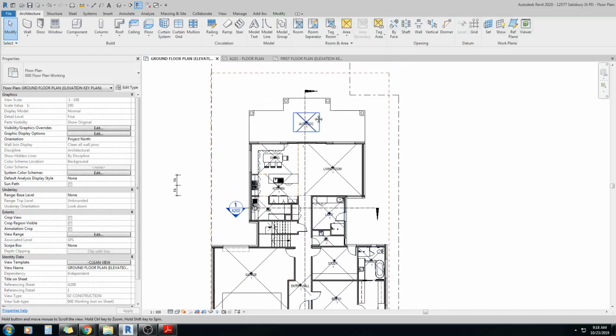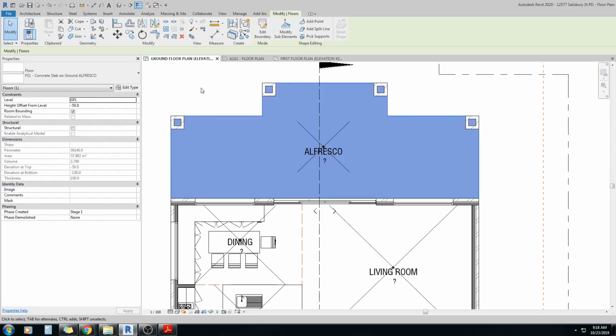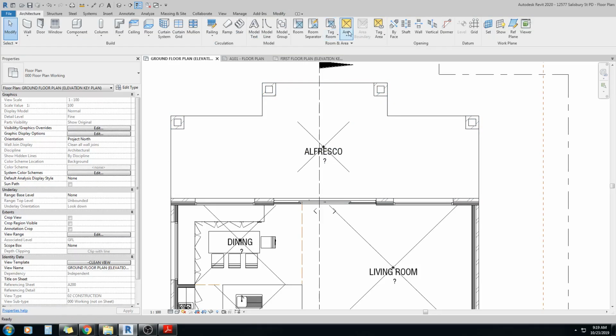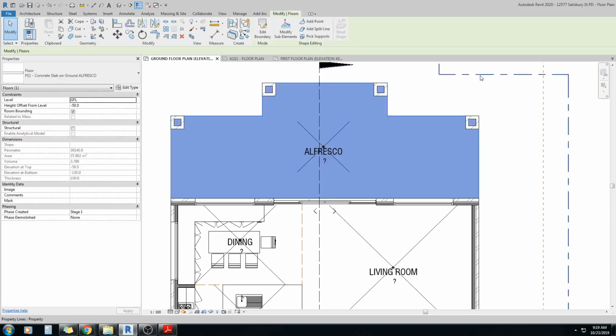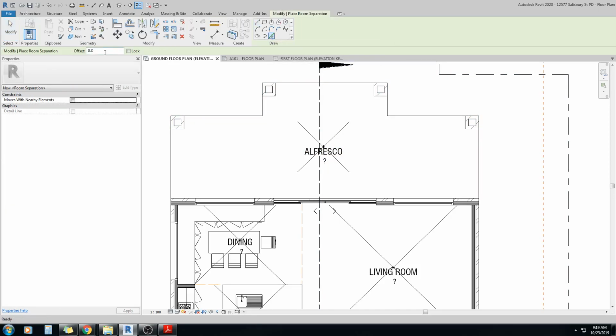Now, since obviously the room bounding is a non-factor, we're gonna have to do it manually. So I'm just gonna pick lines with the room thing, and by the time I click this, that should close itself.